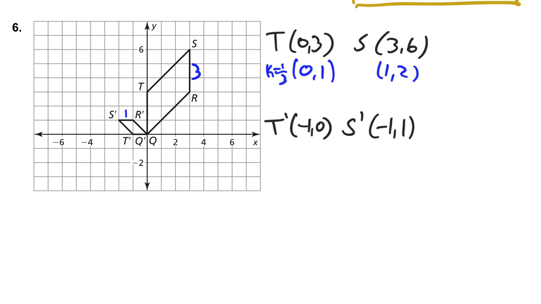Now, how do I go from all of that to what we have now? Well, I just realized I made a mistake. S isn't negative 1, 1, it's negative 2, 1. So let's fix that real quick. Negative 2, 1. All right, that makes more sense.